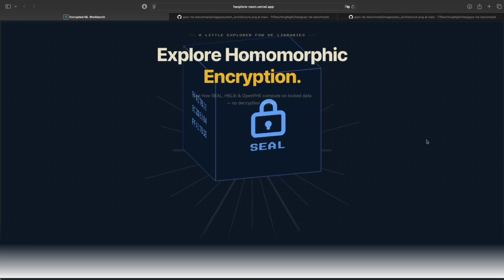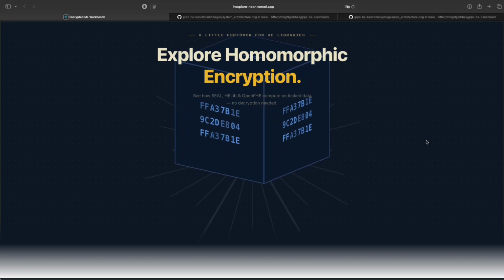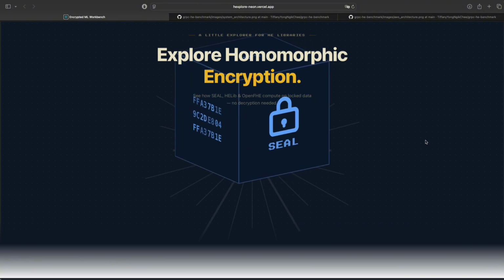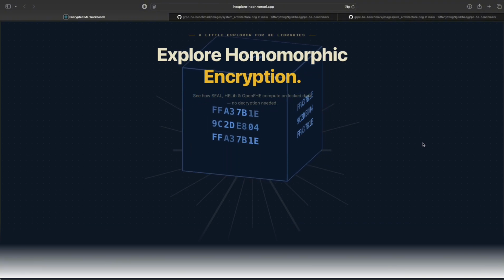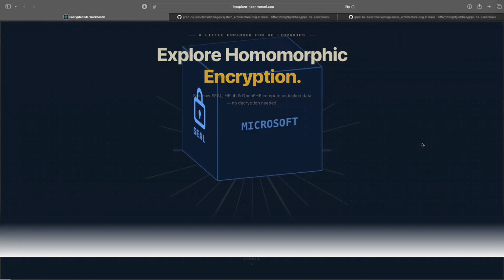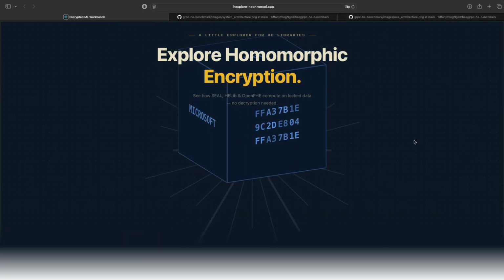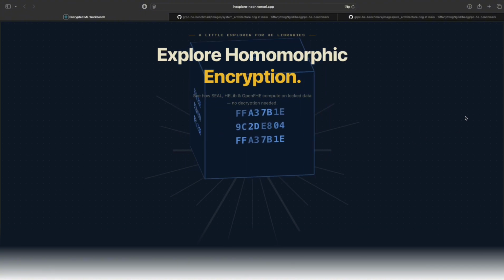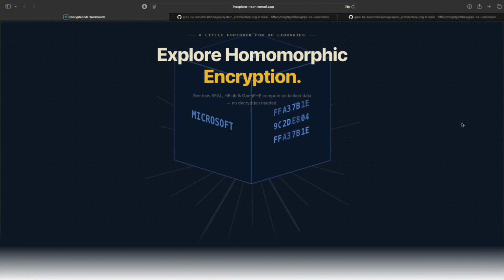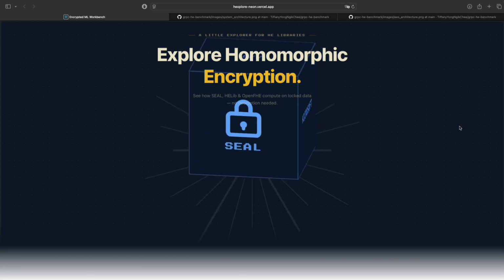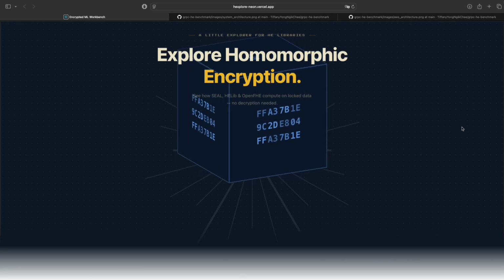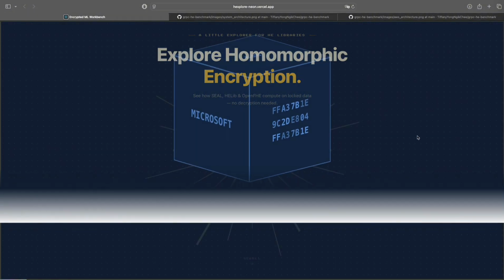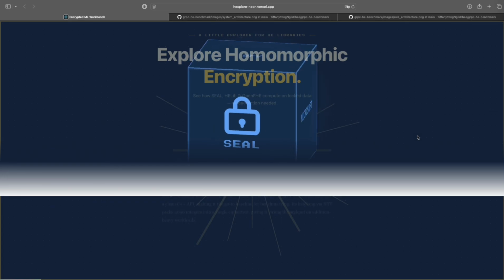Sometimes people will think this doesn't affect me, but every time we use an AI service, your data gets sent to a server: the name, the problem, the private situations. That server has to open your data to do anything with it. But homomorphic encryption changes that. The AI runs on your data while it's still locked. The server never sees it. So my platform lets you watch this happen live and see exactly how much it costs.